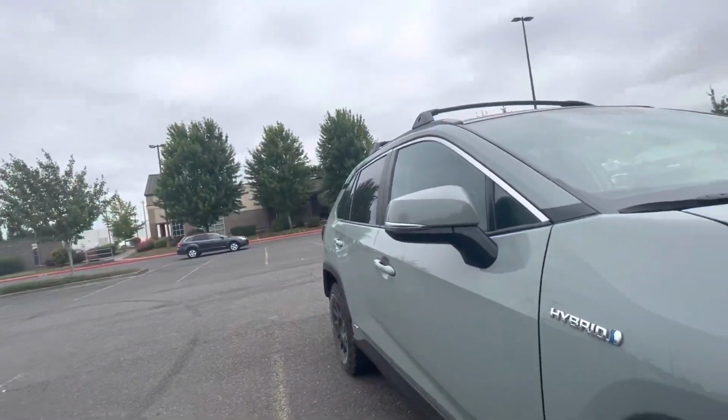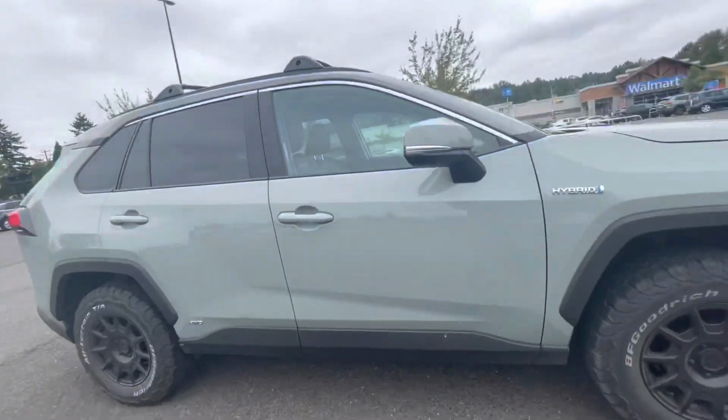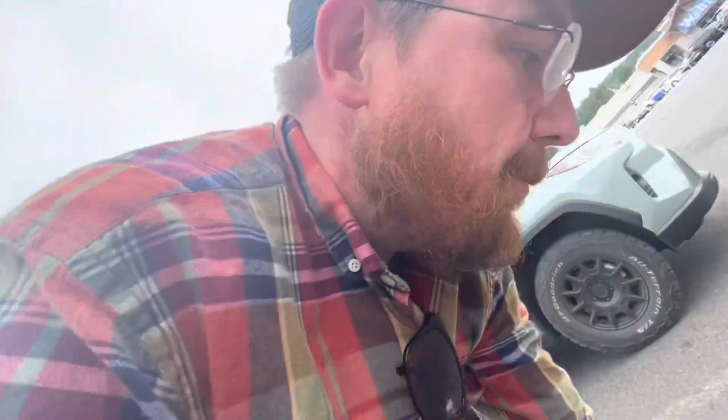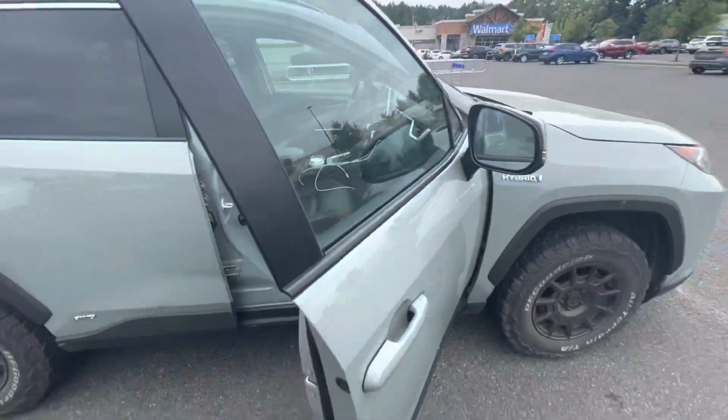Car's locked up. I'm going to take the keys and put them a little away from the car just to be sure. Car's locked up. So I've disabled the smart keyless entry. I could still open the car right now from my Toyota app via Toyota Remote Connect, or I can just walk up to the vehicle with my other key that's not taken apart, get in the car. That's how you disable the smart key system on your newer Toyota.